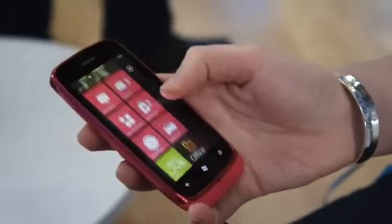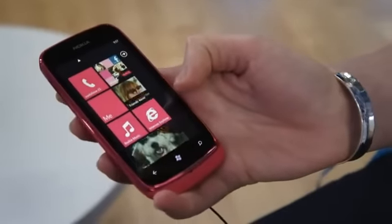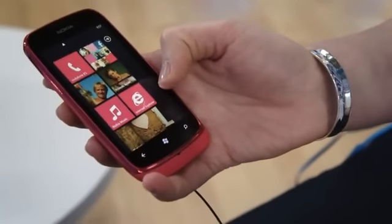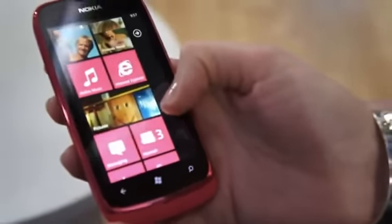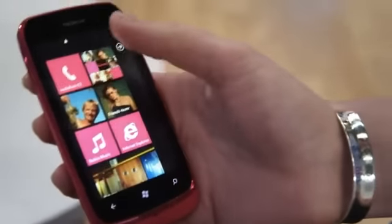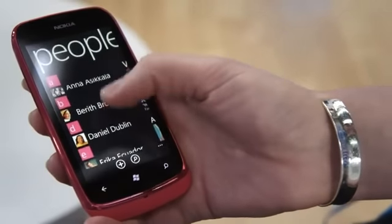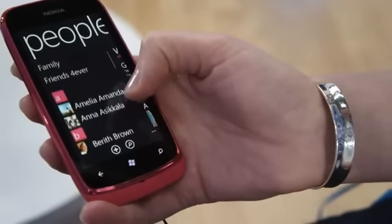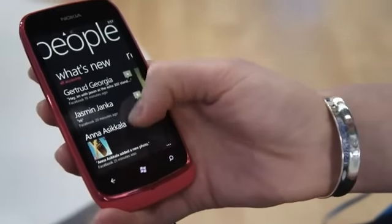Also matched by the live tiling here on the home screen. Here I've matched the tiles with the magenta color. As you're familiar with in the Windows Phone operating system, you have these live tiles. Of course all the apps are listed in the apps view. For example here we could go to the People Hub — have all our contacts from Facebook, Twitter, email, LinkedIn, and so on. And swipe there to what's new, so all the latest updates there.